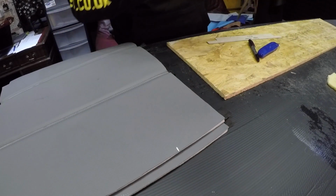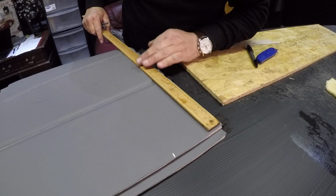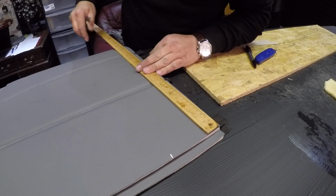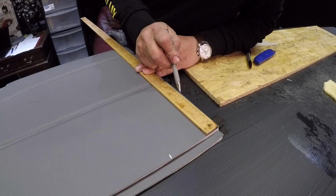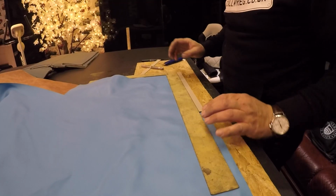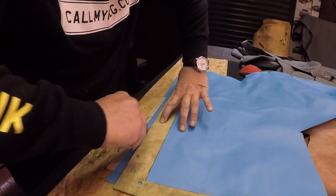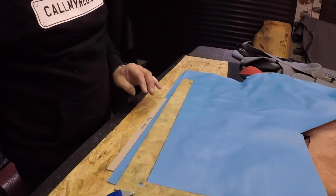On the leather, we carefully mark out the dimensions for our stripes to be attached to the cover. I'm using a hardboard template of the stripes and using a Stanley knife to cut out the length needed.